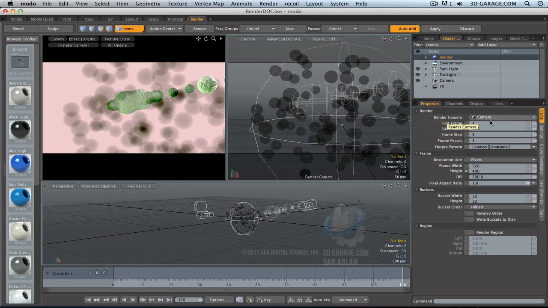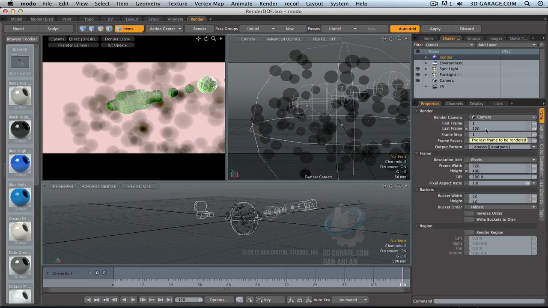Now initially, we've been using one camera throughout all of our scenes in the course. But you can have multiple cameras. You can have one camera that's close up, one camera that's maybe riding along in a car for a car accident, one camera that's stationary. Well, you can only render from one camera at a time, and that is where you would select it here. So if you had a secondary camera, you would choose that.